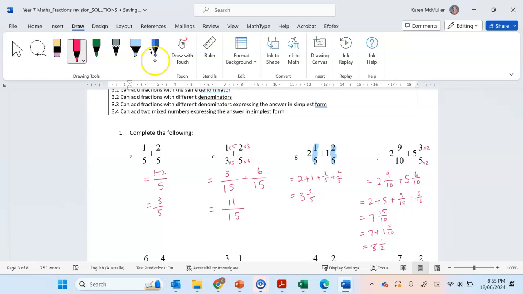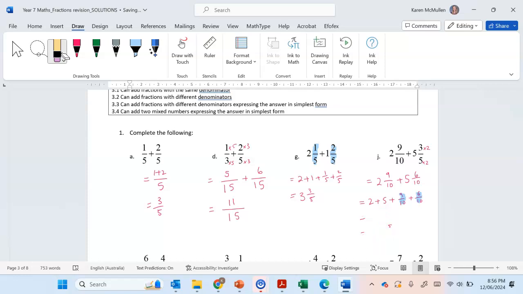All right, so you can see what I've done there in adding these two fractions together. I get an improper fraction, but I can still deal with that. I can convert it to a mixed number and then add it together like I've done there. All right, so perhaps jot that method down and then I'll show you the other method. So if you want to pause, please do before I rub it out.